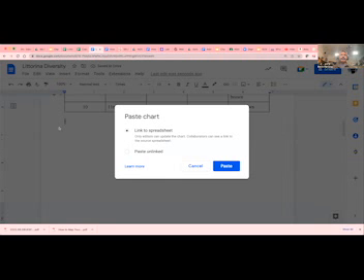Now it's going to pop up the paste chart. It's going to ask you, do you want to link to spreadsheet or paste unlinked? I want it linked to the spreadsheet. That way, if there's any changes I need to make, I can make it on the spreadsheet, and it will make that in the document as well. The two documents are linked together. Now I have my figure 1.